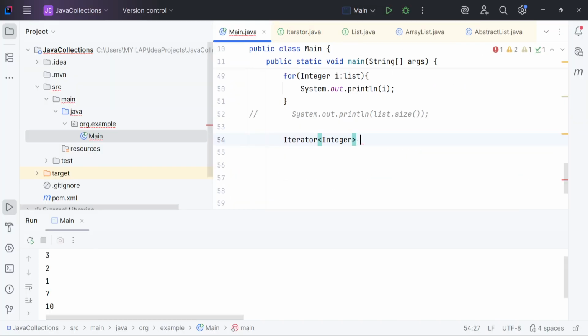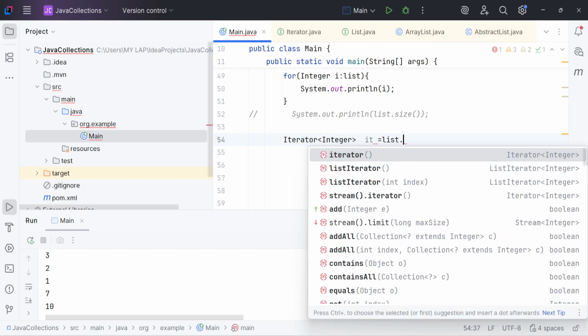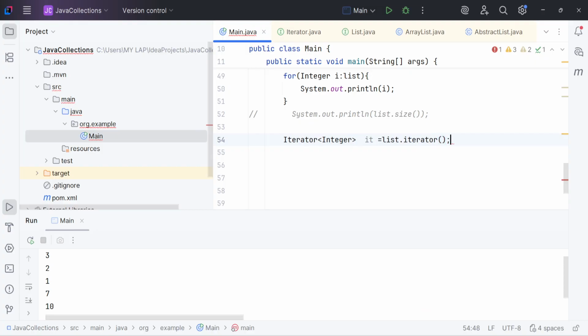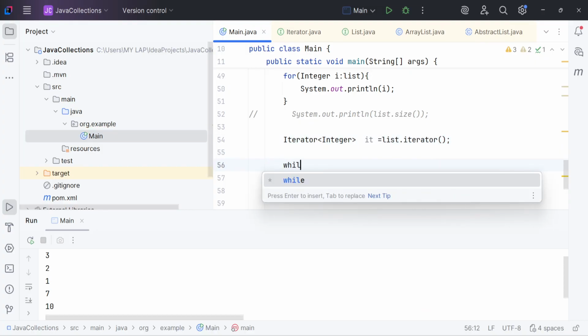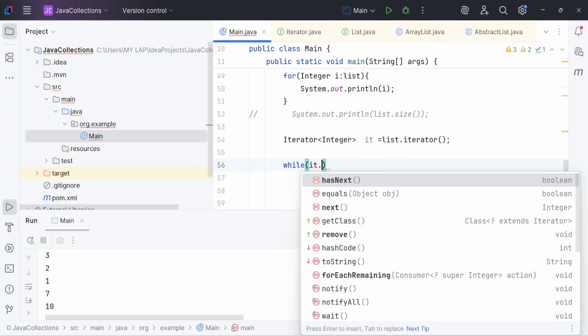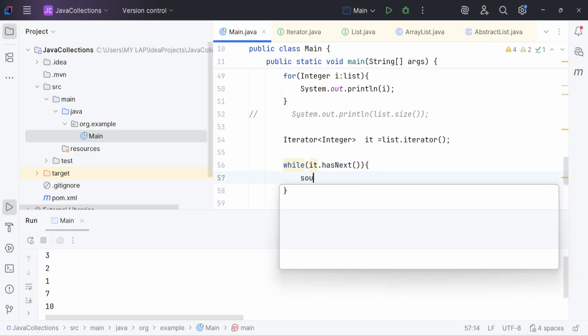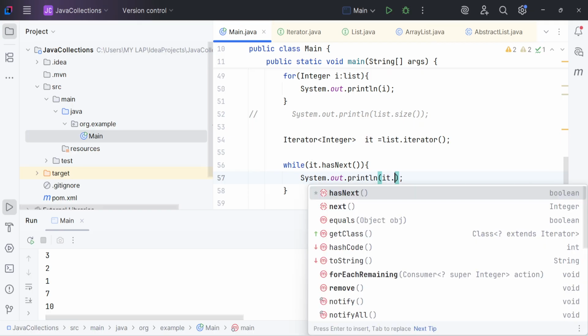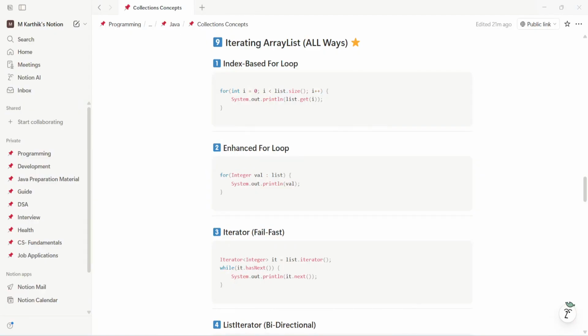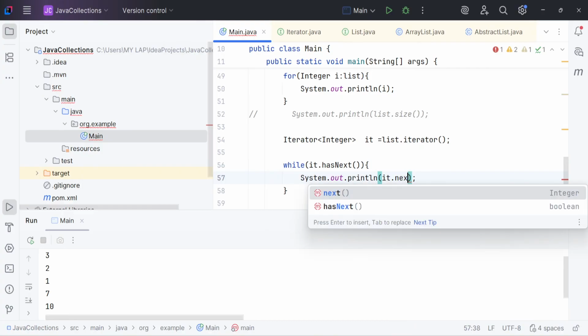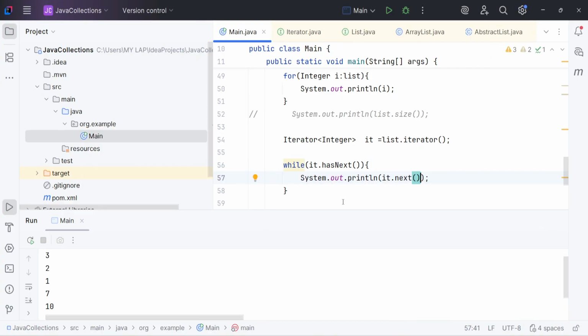It is an interface. Iterator id is equal to list.iterator(). While id.hasNext(), we will print id.next(), which will give the next element.